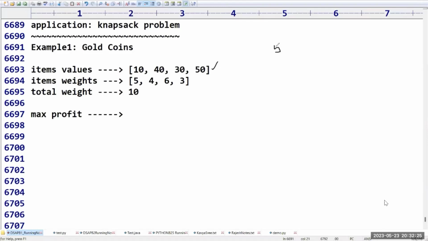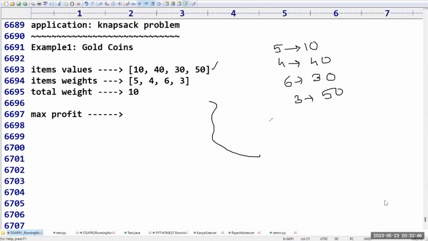So what is the first item that we have? 5 kgs. What is its weight? What is its value? Profit 10. The next item has weight 4, and its value is 40. The next item has weight 6, and its value is 30. The next item has weight 3, and its value is 50. Now you have a bag and you have to put in a maximum of 10 kgs. So what are you going to feel?